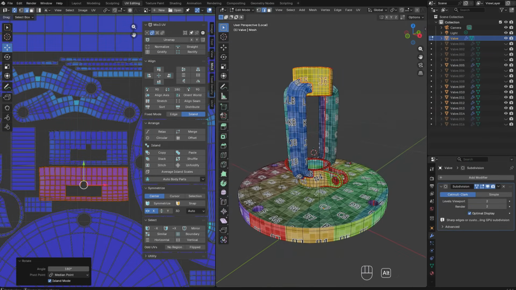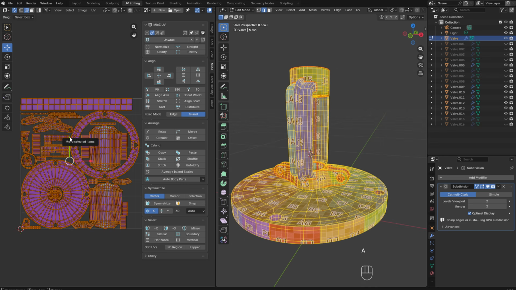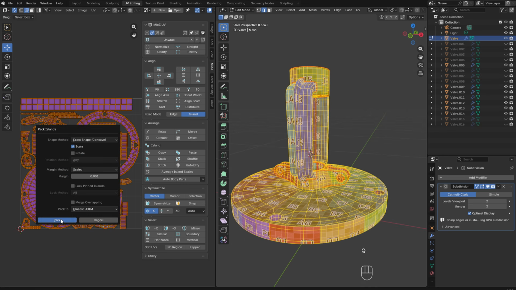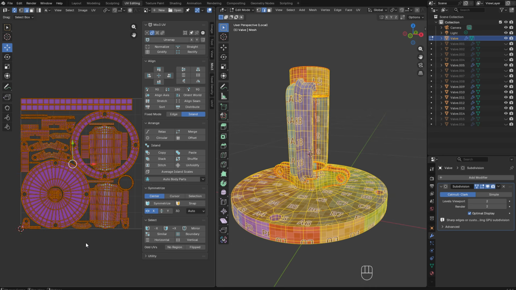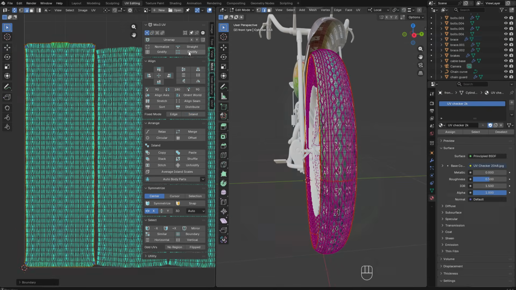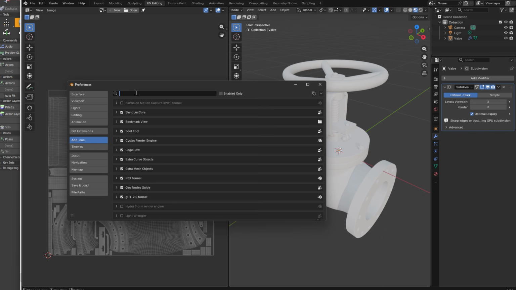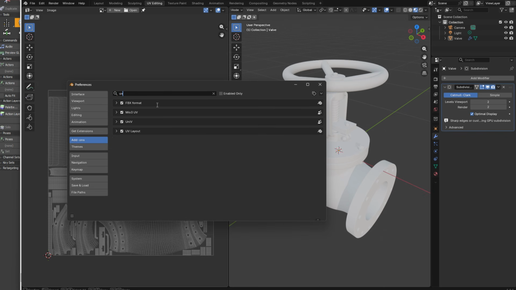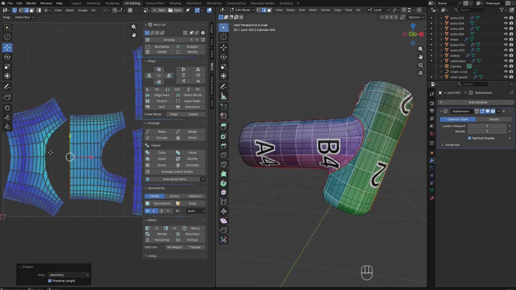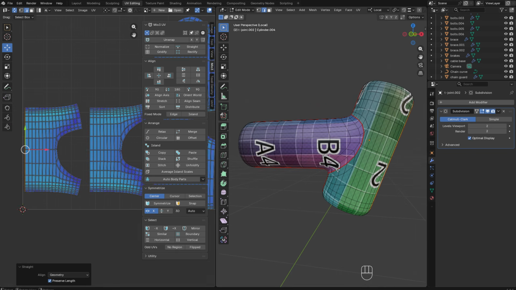In the last 2 releases of Blender, major improvements have been made to the workflow and the toolset. It's now easier to work in the UV editor, and both the unwrap and packing algorithms have seen significant improvements. And added to that is Mio 3 UV, a free open source add-on available directly within Blender that provides a full suite of production-ready professional tools. It's a total game changer.